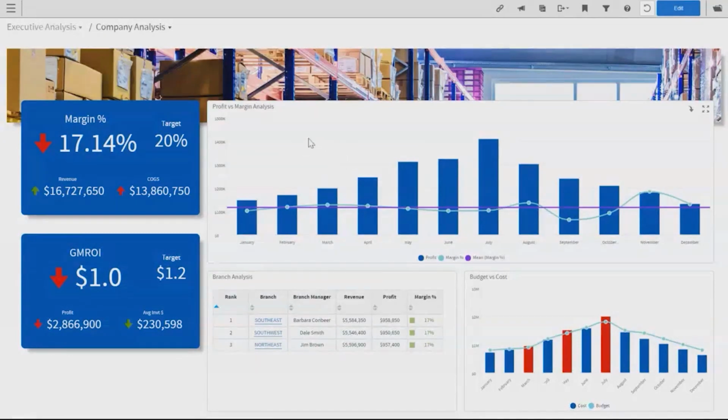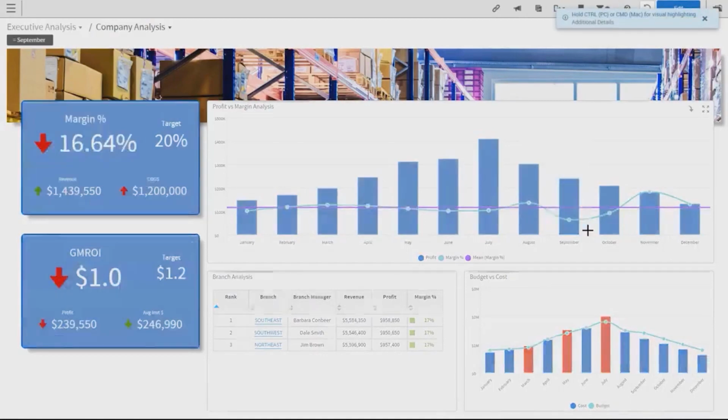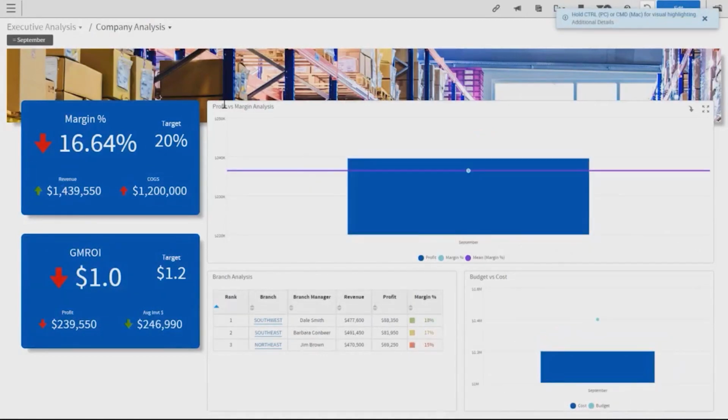So for example here, as I'm looking at this profit versus margin analysis report, notice that in this month of September, my margin percentage dips below the average. So again, as an end user, I'm wondering what happened during that month of September to cause my margin percentage to act like that. So one of the things I can simply do here is just highlight an area of a report that I want to hone in on. And based on what I highlight, notice in the upper left-hand corner, it goes out and applies a filter. And it didn't just filter that singular report, it actually filtered the entire dashboard.